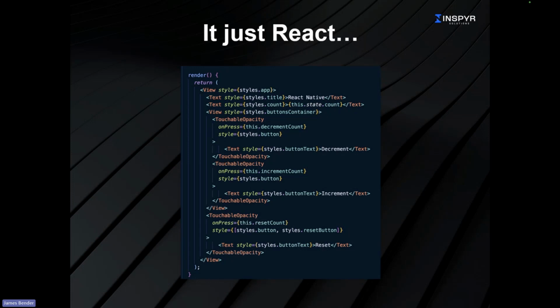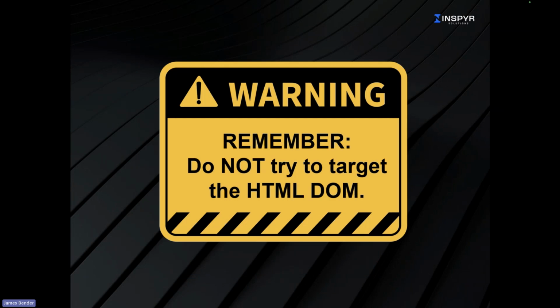That's not exactly true. If you look at this little snippet of code, and it's a bit of an older snippet, you see something that's missing here. Our tags, our components, aren't the standard semantic HTML. We don't see divs, we don't see Ps, we don't see labels. We don't see a lot of things like that. And so one of the things I always caution developers when you're moving from web-based development to the mobile app side is, remember, you are not trying to target an HTML DOM. This presentation layer is a little bit different, so you want to make sure that you're thinking that way.